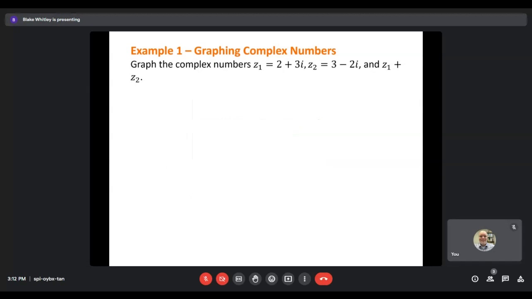All right, so our first example, we want to actually graph these complex numbers. So our first one that's given is 2 plus 3i. So I'm going to draw my vertical and horizontal axes. So remember, the vertical gives us the imaginary part, and then our horizontal is the real. Our real part this time is 2, so that tells us we're going to go over 2. It's positive 2, so we're going to the right. And then our imaginary part is a positive 3, so we're going to go up 3 on the imaginary axis. And so we're going to end up with a point right here at 2 plus 3i.